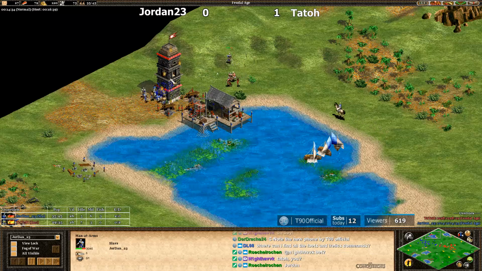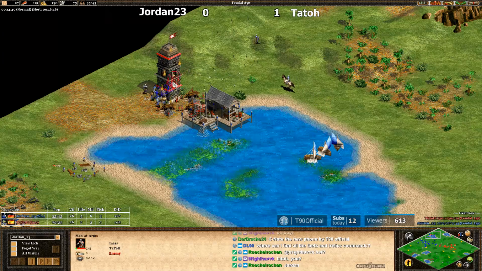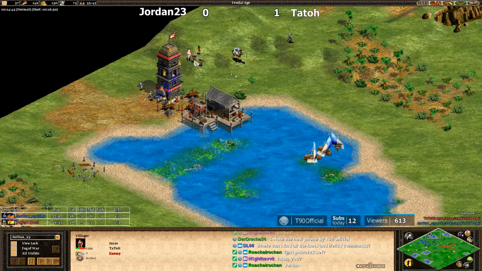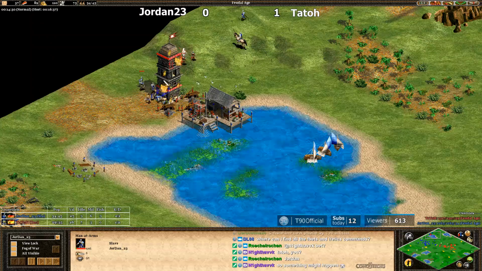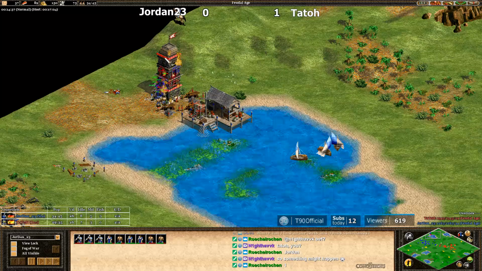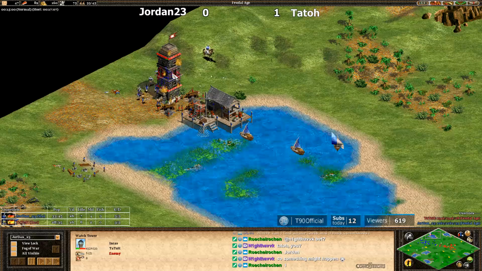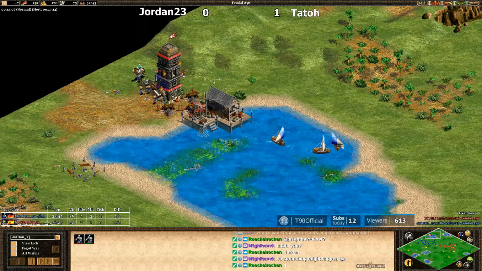What Tatoh should do, in my opinion, send some villagers into this small tile and repair the tower. There you go. Fight with his man-at-arms, and fight with his villagers as they do have the blacksmith upgrades. He doesn't have the numbers, but if he's able to lure the man-at-arms out of the minimum range of the tower, then maybe he can do some damage, and he's done that already. He killed 2 man-at-arms. He's done a lot of damage.